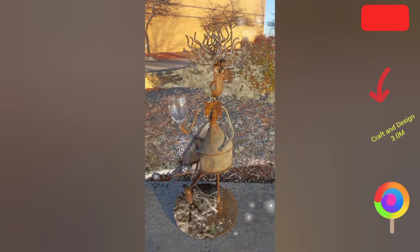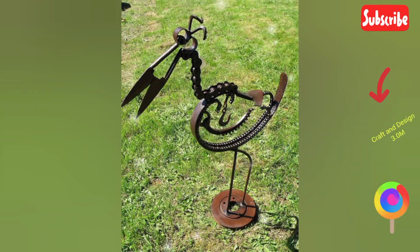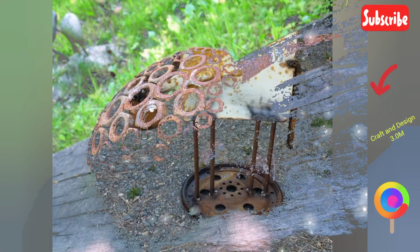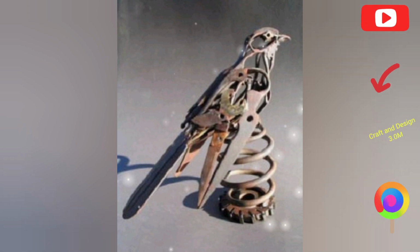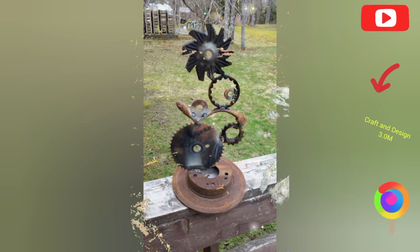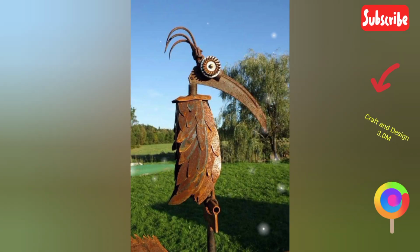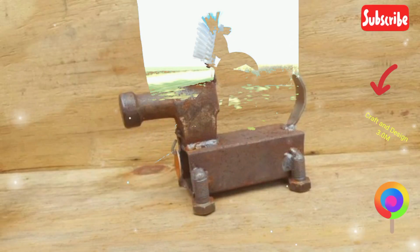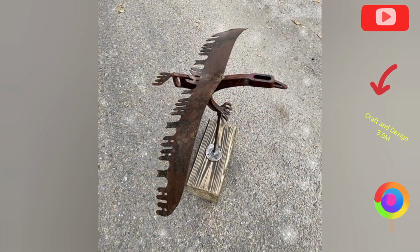Nature-inspired sculptures, first of all trees: create a tree sculpture using rusted metal rods and sheets to mimic branches and leaves. Flowers: weld together metal sheets and rods to create large flower sculptures. Leaves: cut leaf shapes from metal sheet and scatter them around the garden. Sunflowers: create sunflower sculptures with metal petals and a circular center. Fern leaves: sculpt metal into intricate fern leaves for a natural look.